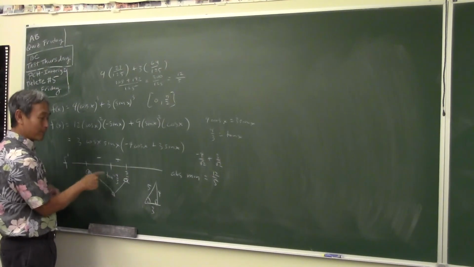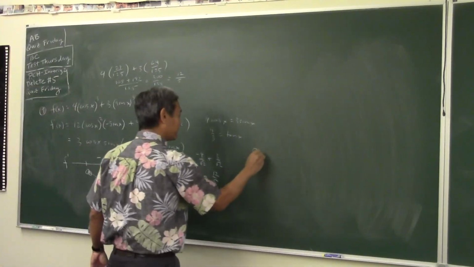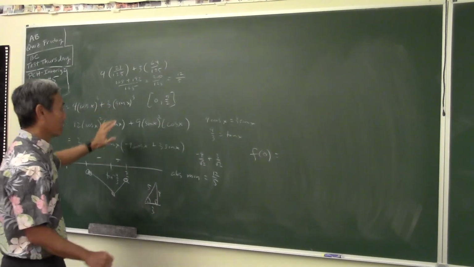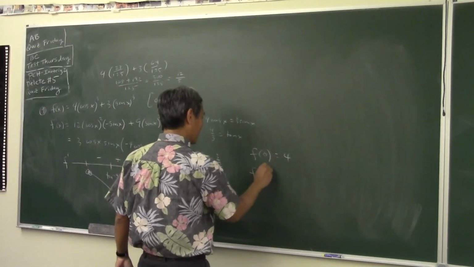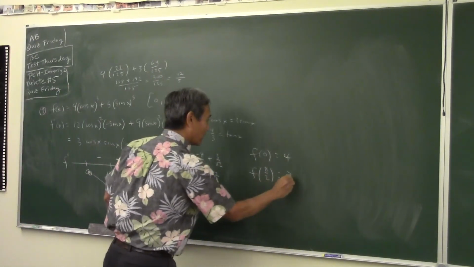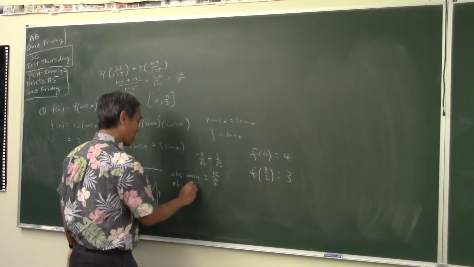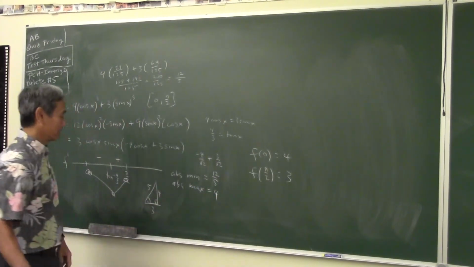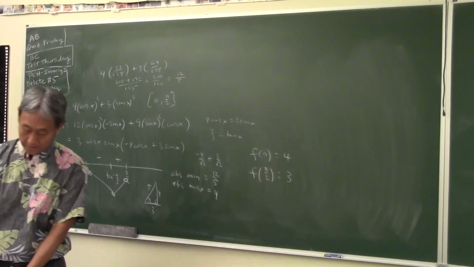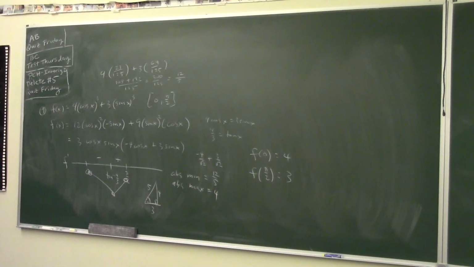So we have to test both of them and see which one is bigger. So if I compute f of 0, if I plug in f of 0, here's the original function, you get 4 plus 0. And then if I plug in the other endpoint, pi over 2, you get 0 plus 3. Which one is bigger, 4 or 3? You got it. So the absolute maximum is 4. Now calculus is a very broad event, so you're going to have to know everything, everything from differential calculus.